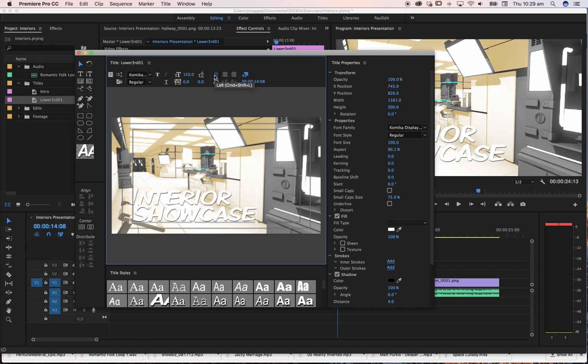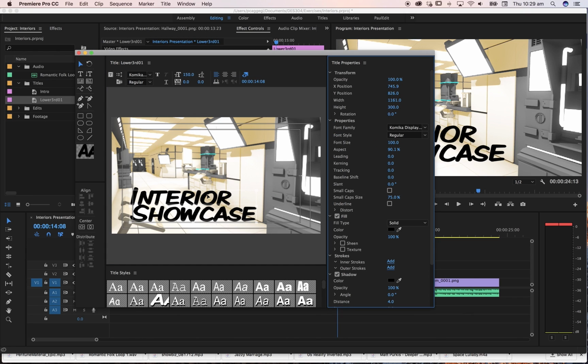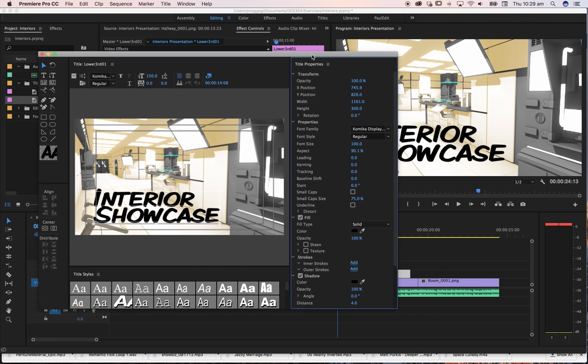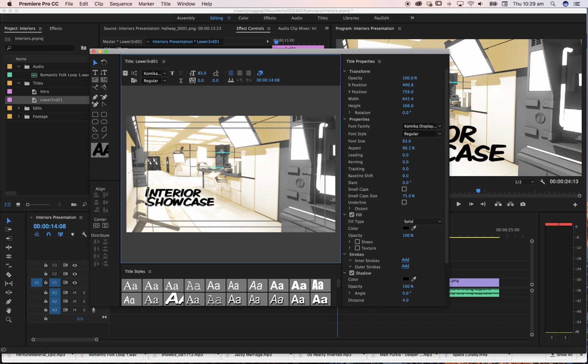I'm going to align this left. I'm going to change the color. I think I want something dark because it's quite a light scene. That looks a lot better. You can sort of see it updating behind here. I'm also going to reduce the size of that. I'm going to bring this down, and by double-clicking on it, I'm going to select all. I can begin to type hospital hallway, and I can call that something like that.